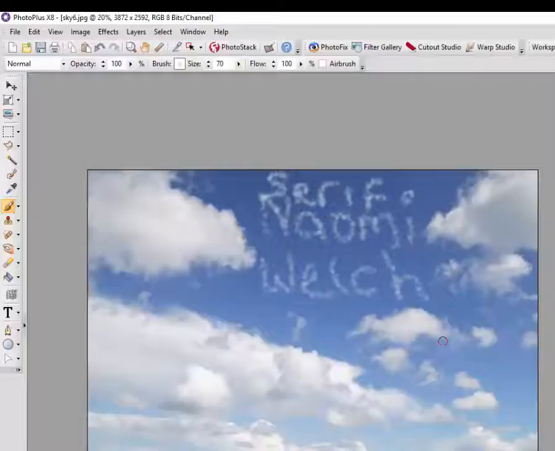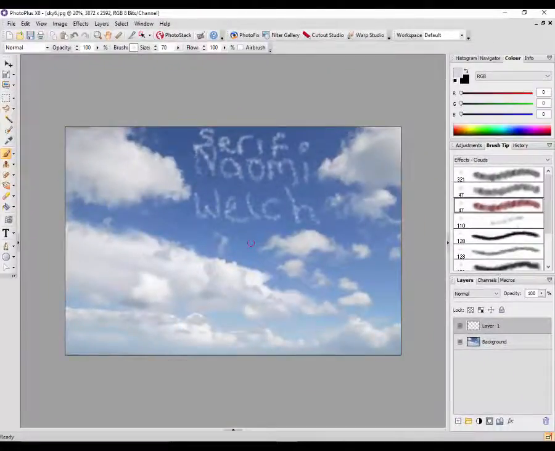So hopefully that is what Naomi is after. You could probably try a different brush tip and different spacings, but that would be what I think she was after. So when you come to the brush options, take the tick out of the word colour, so it will select the foreground colour that you've selected from one of the clouds, and then alter the spacing and the brush size according to how much space you have to write whatever it is you want to write in the sky.